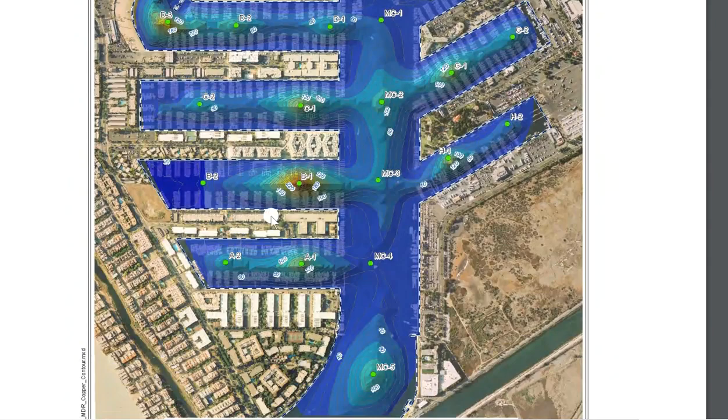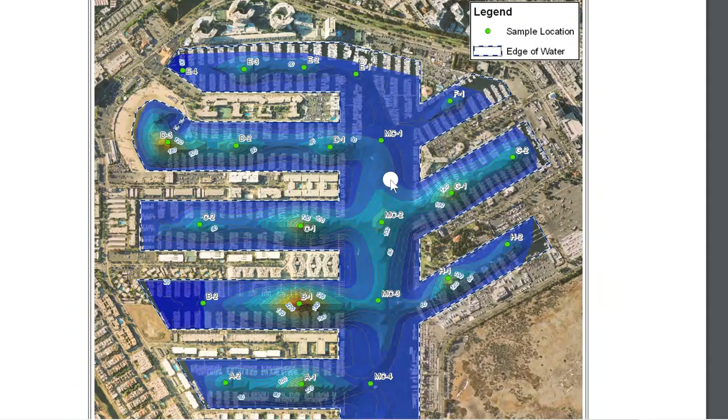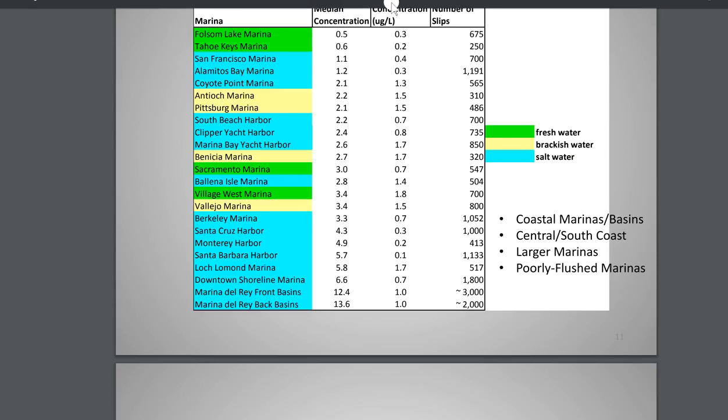The original design had the opening of the harbor over here, and it was round. They wanted to maximize the slips, because this is still the largest man-made harbor in the world, for marinas and all that. But there's still quite a bit of copper in there. These are higher concentrations here, but I'll provide that report if you don't have it.